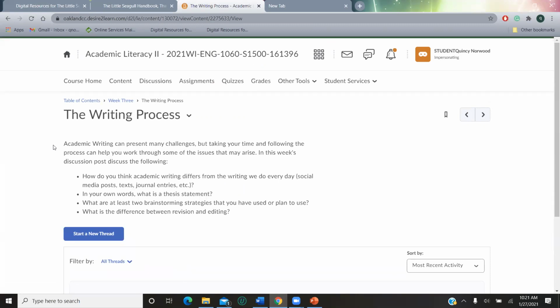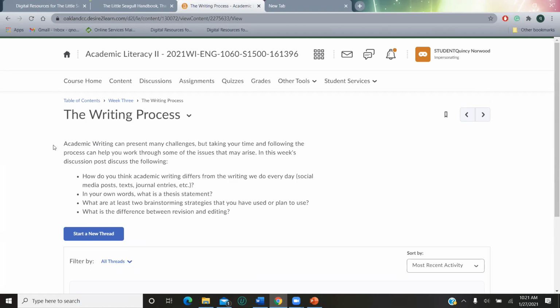And then, in your own words, what's a thesis statement? If you don't know, or if you haven't done this in a long time, that's cool. Don't look it up. Don't look in your book for right now, because we're going to have a broader discussion about this. But for right now, in your own words, sum it up the best you can.